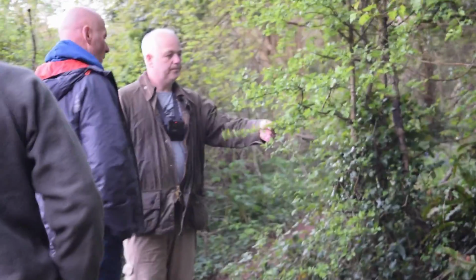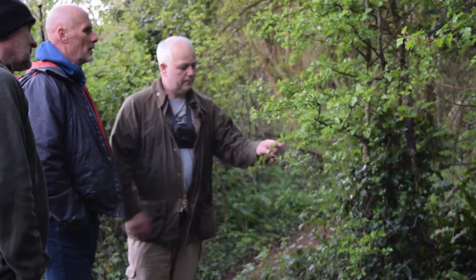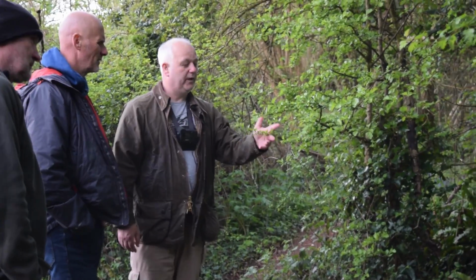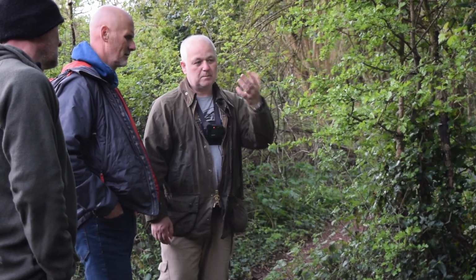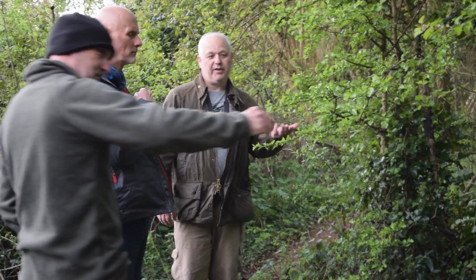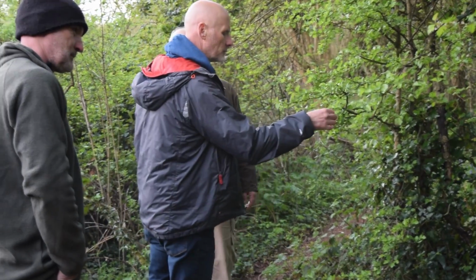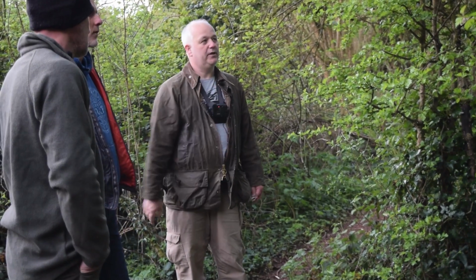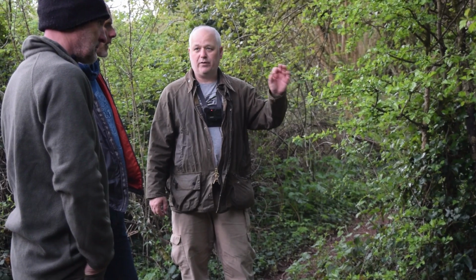You probably know what this tree is. Got little thorns on it. Is that hawthorn? Hawthorn, yeah. So this is a really easy one. You can eat the leaves at the beginning of the year, before they start getting papery. What people will do as well is wrap the flower up in the leaf, and they call it bread and cheese. But you're better off waiting to the end of the season when you've got the little red berries.